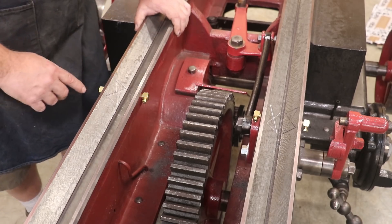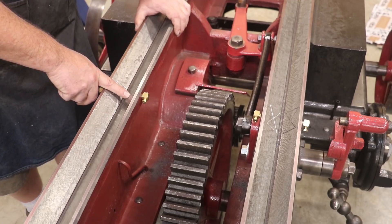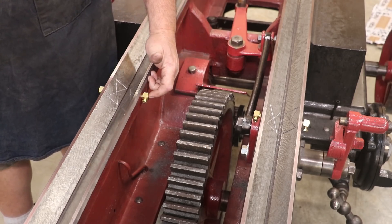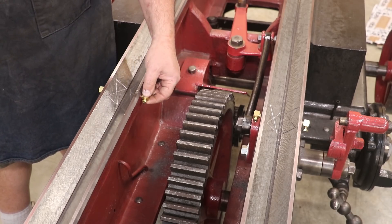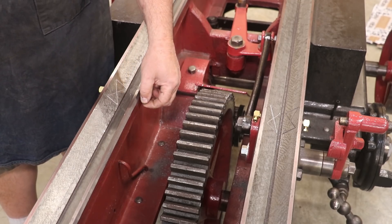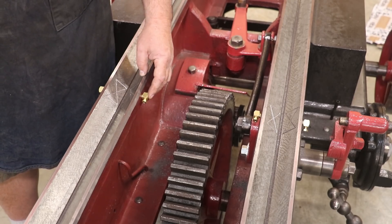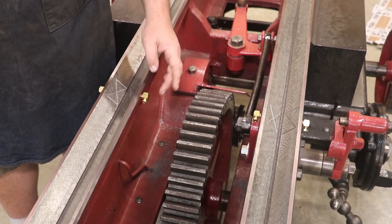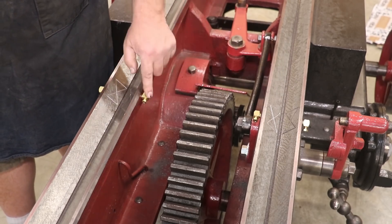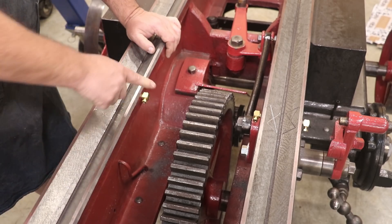I drilled a small hole — I think it was about an eighth or three-sixteenths inch — and then came in with a larger drill bit, a letter R drill bit, and drilled that in a little bit. We tapped this for one-eighth inch pipe fittings, and I've got these elbow pieces in here. These elbows go to a piece of tubing — I think it was five-sixteenths or five-thirty-seconds — it's a brass tubing that will be running, and then each of these four points will be going to a manifold where we'll have an individual line going to each individual point.